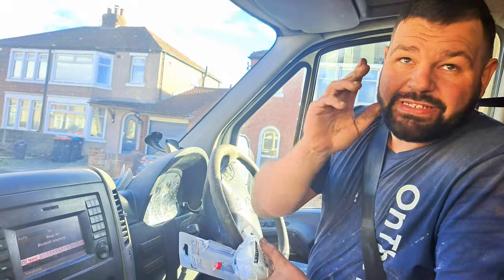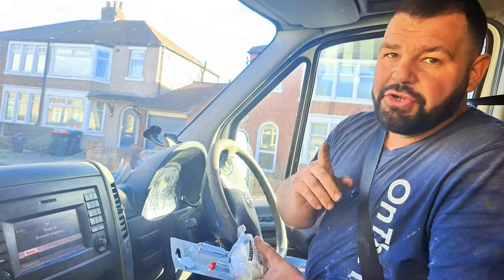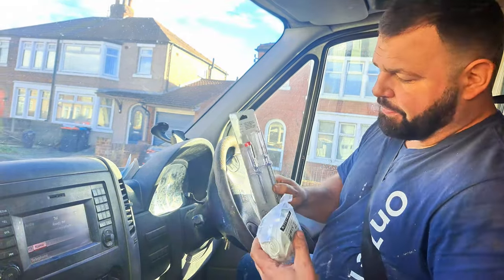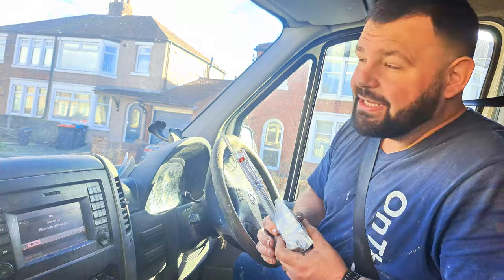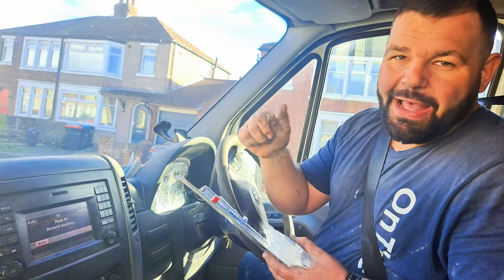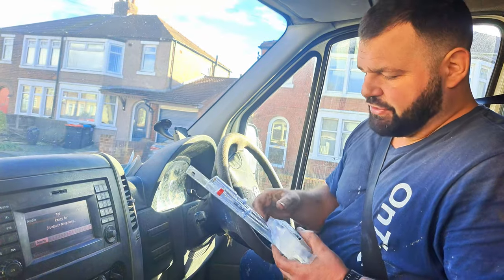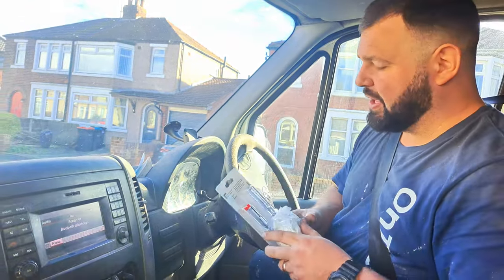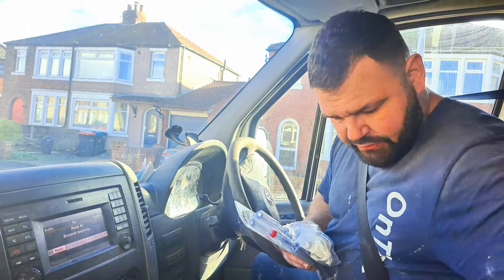Anyway, we've just been to look at a job and we've just been for something to eat. We're going to come back now, see if this plaster's set, ready for another coat. And whilst we were out, I picked these up because I noticed that Lynn's bathroom light switch wasn't working, and she's got like a little battery powered light in the bathroom. So I'm going to see if we can just change the switch for her, get it working. So we'll see what happens. Say hello, Callum.